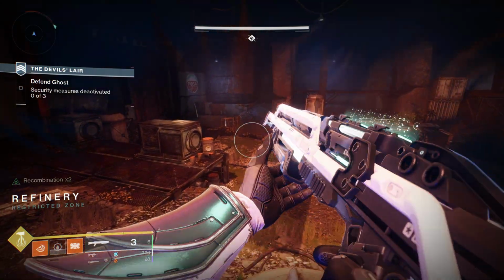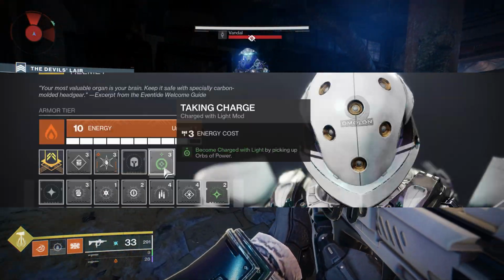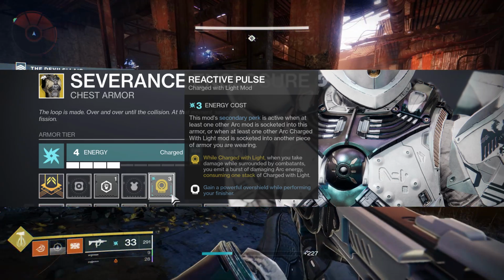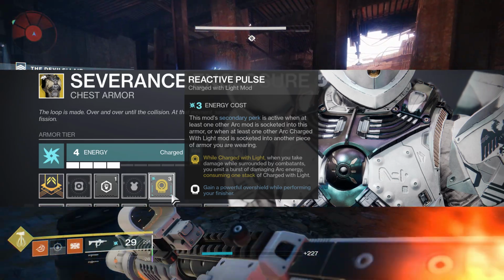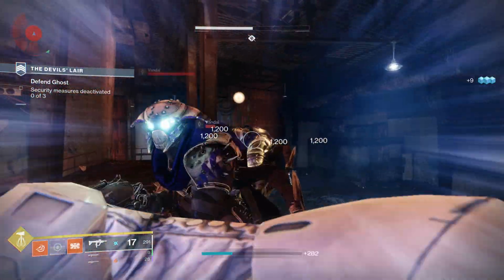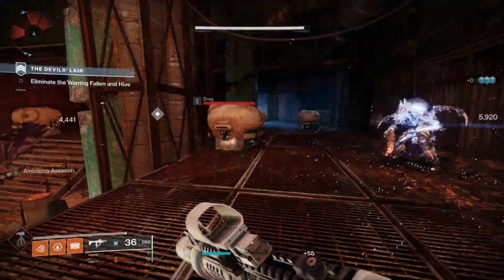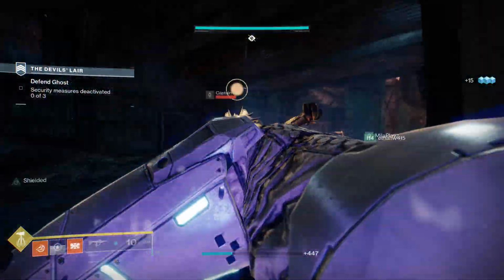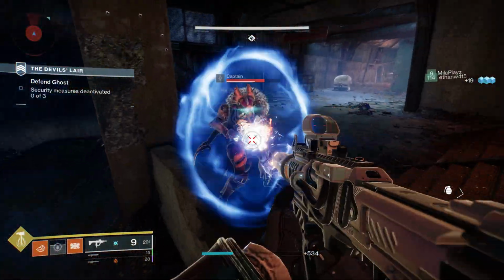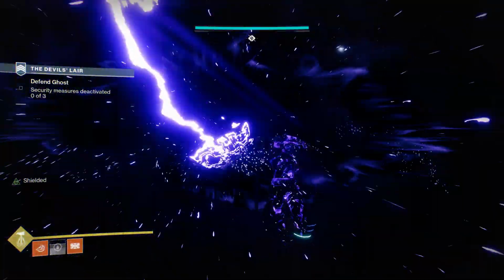For the Charged Light mods, you'll need Taking Charge and Reactive Pulse. Taking Charge makes you charged with light by picking up orbs of power, and Reactive Pulse causes a burst of damaging arc energy when surrounded and taking damage from combatants, consuming one stack of Charged with Light, and this mod can bust arc shields. See? It also has a secondary perk that will be active as long as you have another arc mod socketed in. The second perk gives you a powerful overshield while performing a finisher, and trust me, this is gonna come in handy.